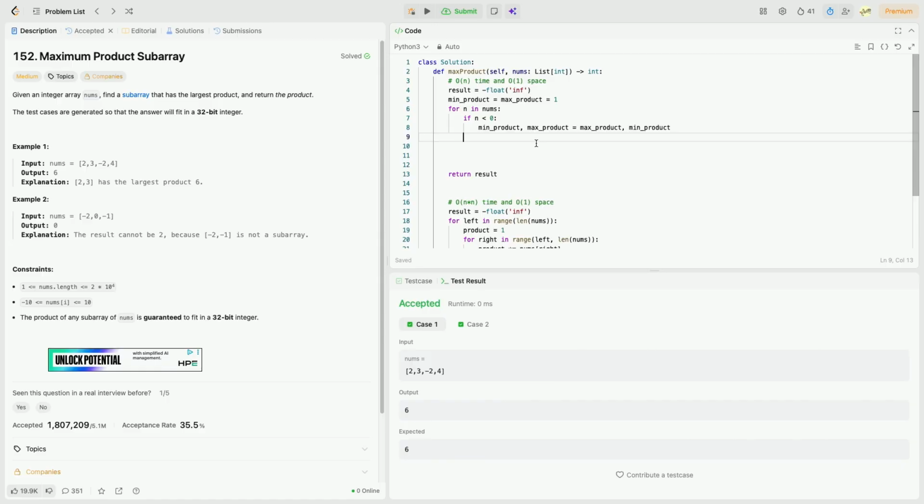Well, for our min product and for our max product, we obviously have to multiply them with the value n, right? Now we could do that, but then if we run into a 0, then the product becomes 0 and stays 0 for all the rest of the array.